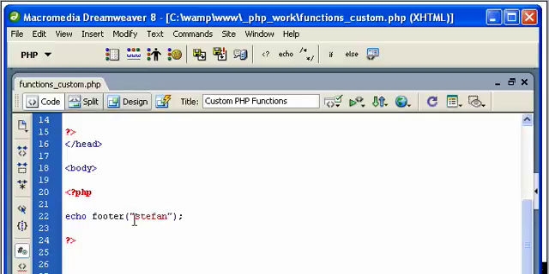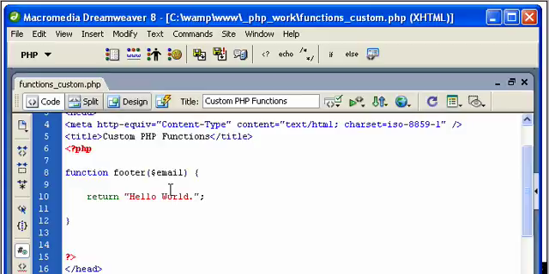When you're adding an argument into a function that you're calling, we're calling footer in this case, and we're adding the value Stefan, we're passing that value. Think of it like passing the ball or passing the baton. We're passing that value to footer. Now we said that footer inside of our function will be placed inside the variable email, right?